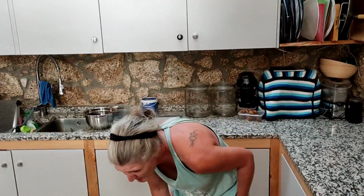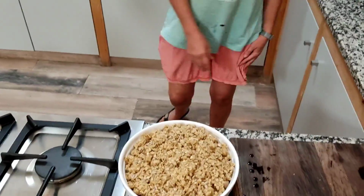And that will go in the oven. Not yet though. At about, let's say about 180 until it's cooked.